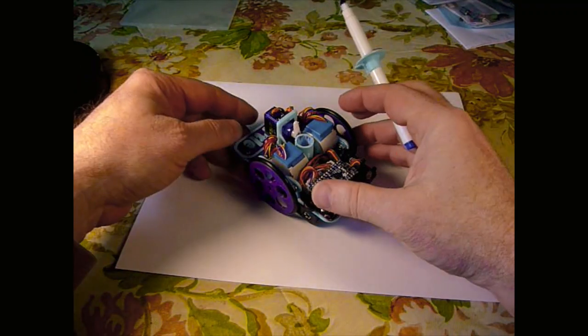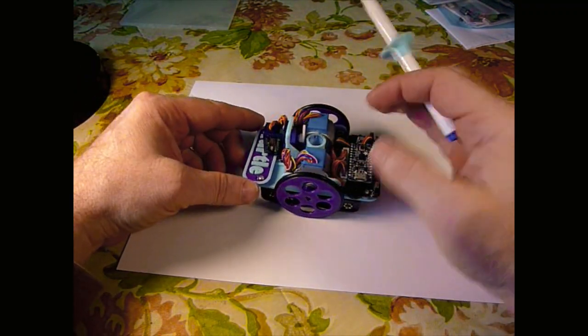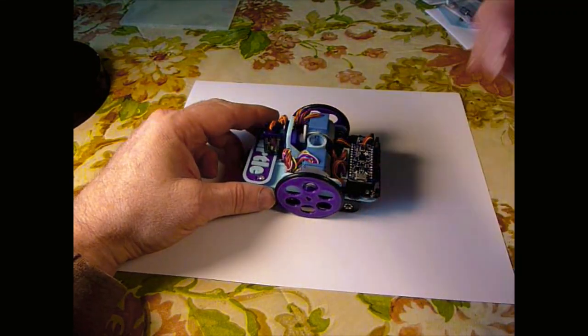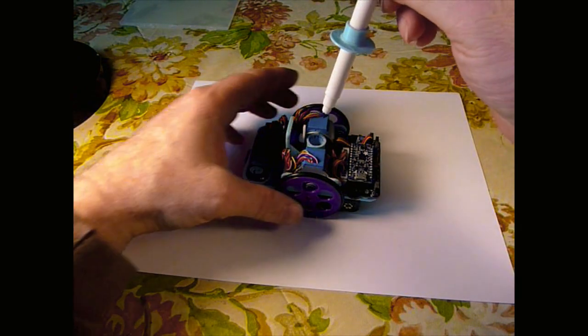So in general, it's got two stepper motors which pivot over the center of axis where the pen is. I use a servo to raise and lower the pen on a little collar there.